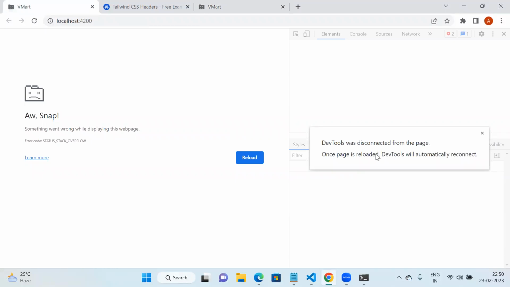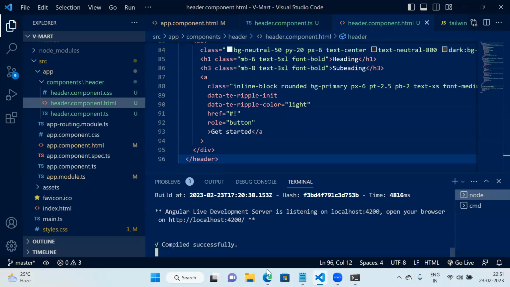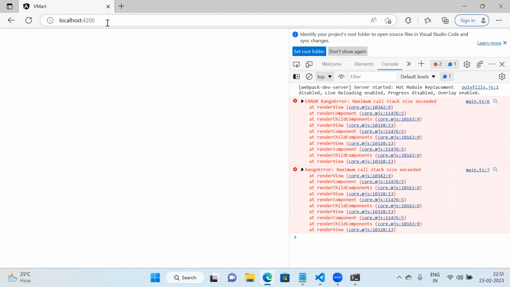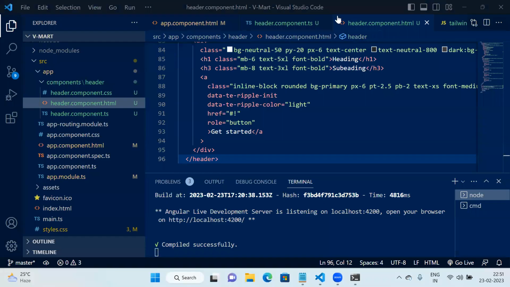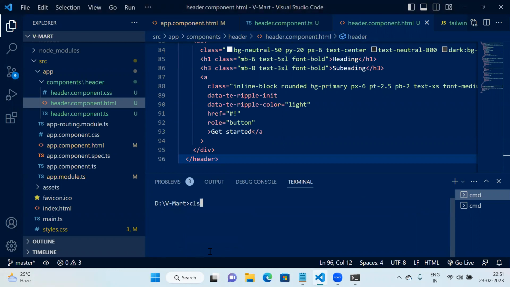DevTools was disconnected from the page. Once the page is ready, DevTools will automatically reconnect. Let me close this and try to open it again. Yeah, let me close this as well. Let me terminate the CLI.